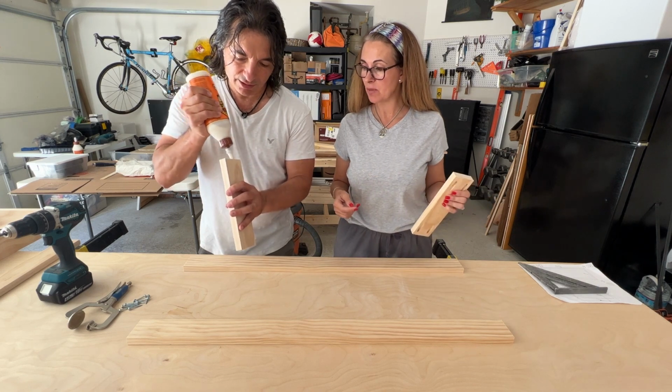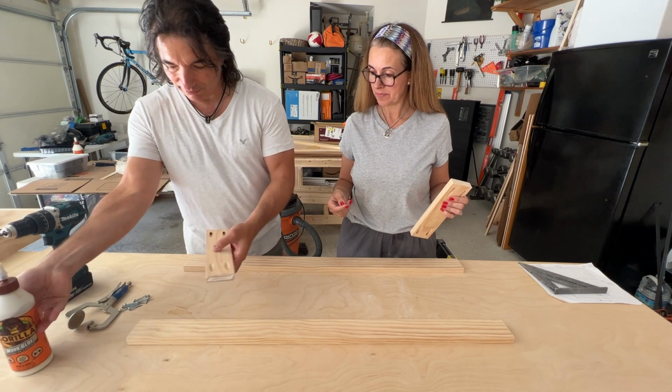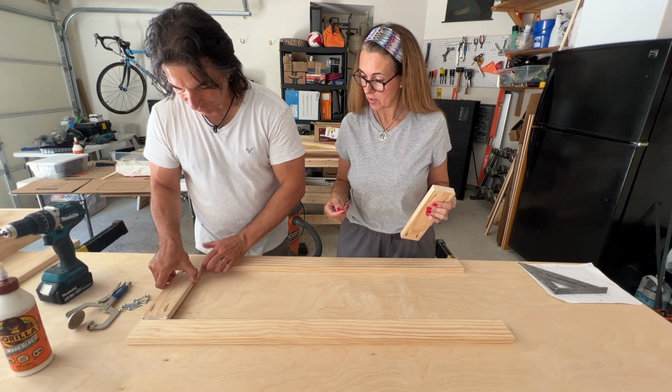Can I do this side while you do that one? No, because then the glue will dry. We don't want the glue to dry. So we want the glue to stay nice and wet. So I'm going to put these in position.